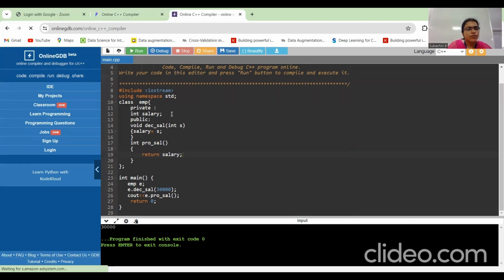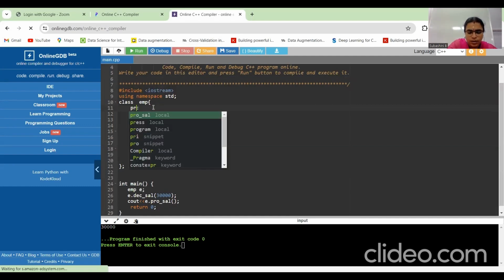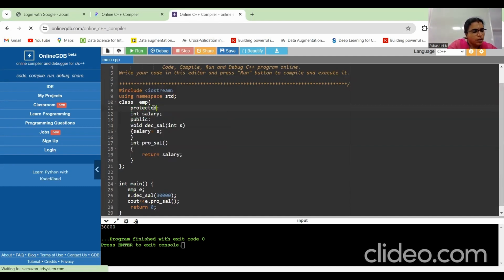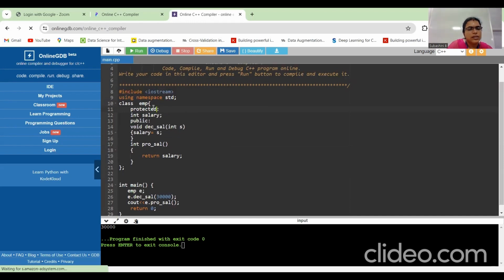Now the second question, how the inheritance concept can be implemented using this access specifier. I can create another class. We can edit in this class, emp is there. Instead of private, I have to go for protected int salary.